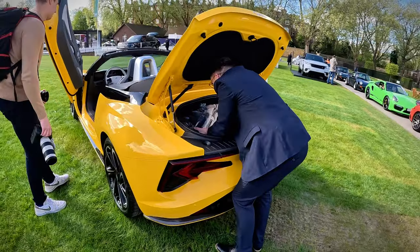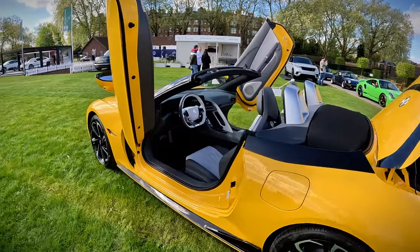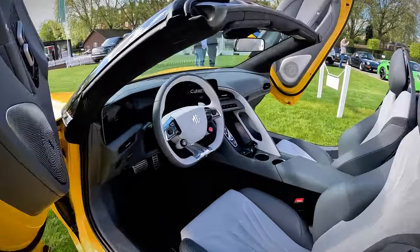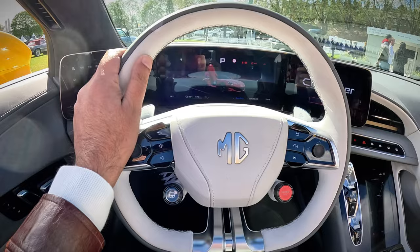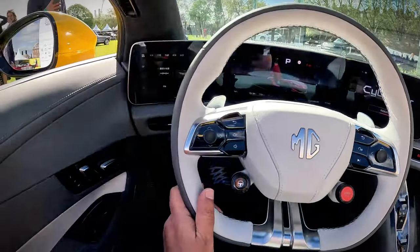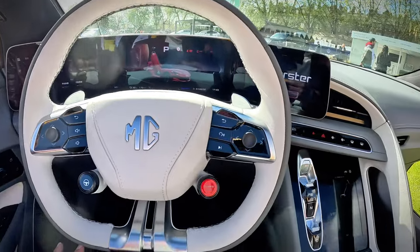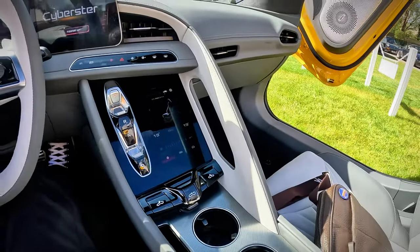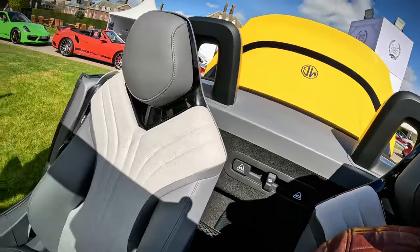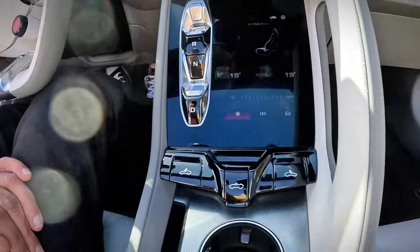So I think hopefully by the end of the month, we're pretty close. It's 100 years of MG, isn't it? And as a man in his 50s, I can remember the old MG Midgets and the MGBs. This is the modern day interpretation of the two-seater sports car that MG was basically famed for, isn't it? It is. I think it definitely has a nod to the past, but its focus is very much on the future, because the big difference with this car is it's all electric.